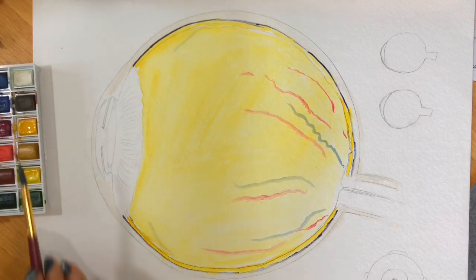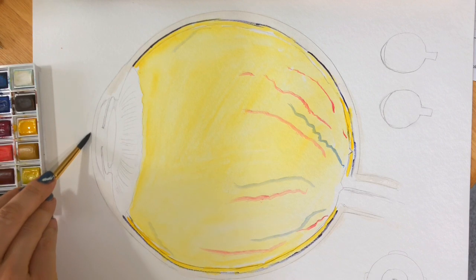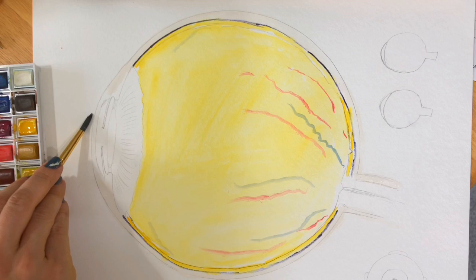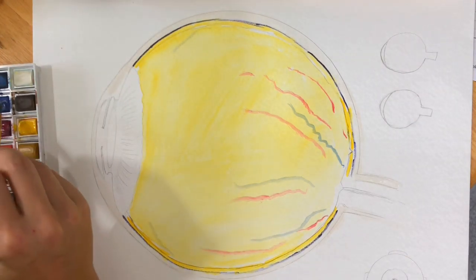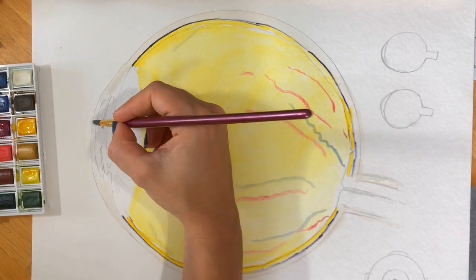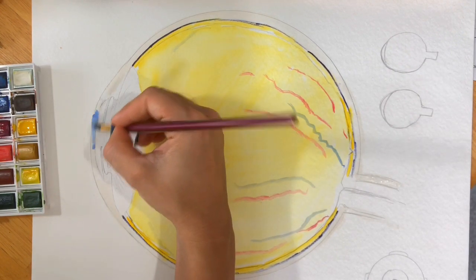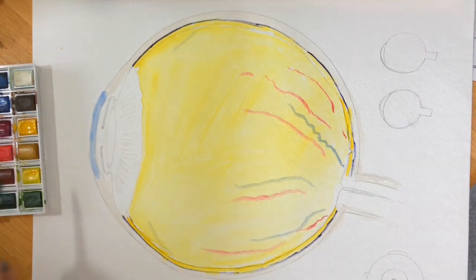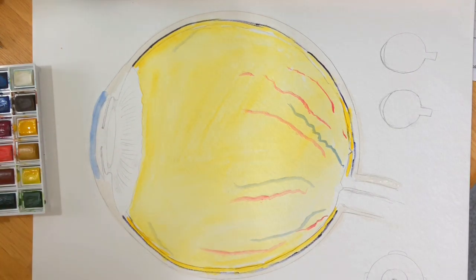So we're going to paint the eye from front to back. The first thing we'll do is the first place that light is going to come into the eye. It comes in through a transparent layer called the cornea. Now this layer, add a little bit of blue. This layer has clear cells, and when light hits it, they just come right through into the eye. This is where, if you have a contact lens, you're going to put right on here on the cornea.